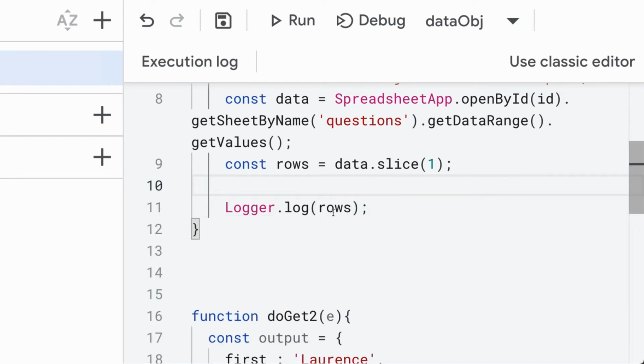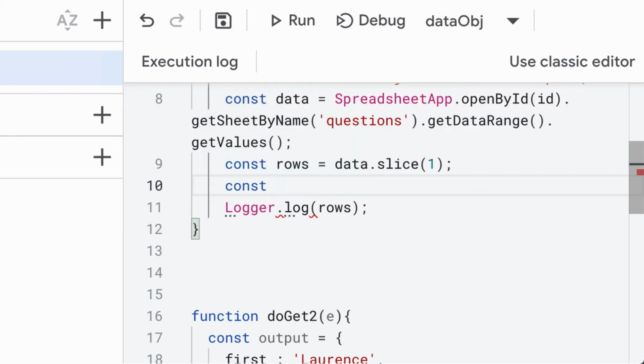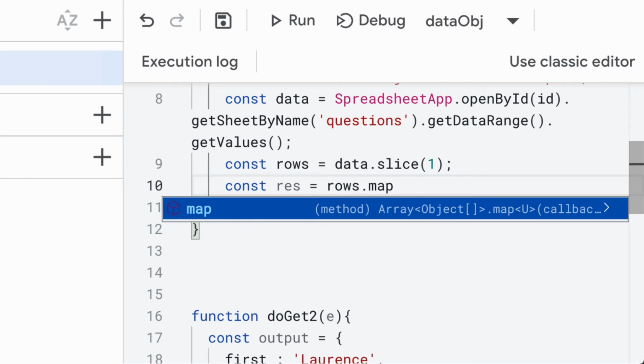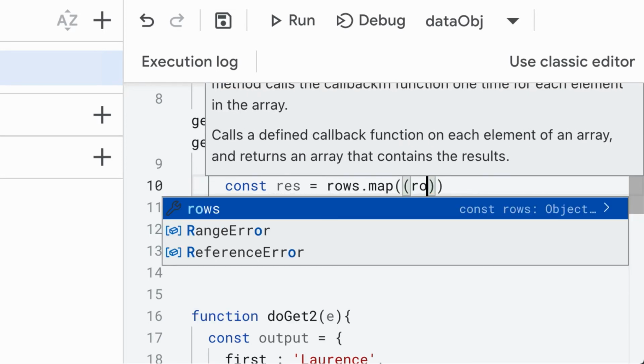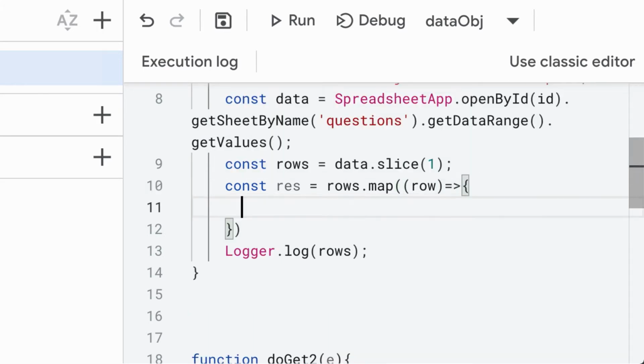And now we want to get the values and the content that we want to return, and we'll build a new variable for that. Using the rows and map method, we can map out each row individually and then apply some content into it. So let's construct a temporary object, and the object is going to be using a preset structure.